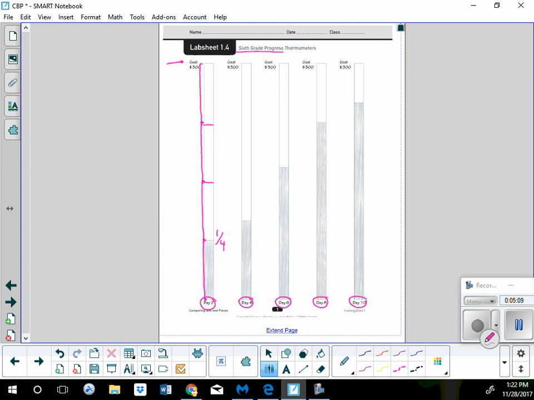Now, our big goal today is to figure out how much money 1/4 of 300 is. Okay, do you guys see how I'm really being precise? I'm writing it right next to this line, so I know that this line is 1/4. Yours should be precise as well. Who has a strategy that we can use to figure out how much 1/4 of 300 is?